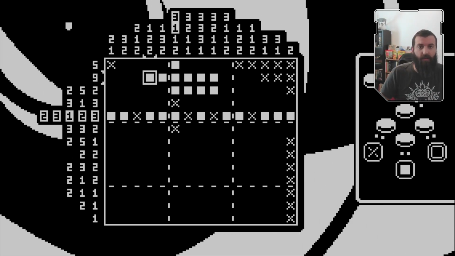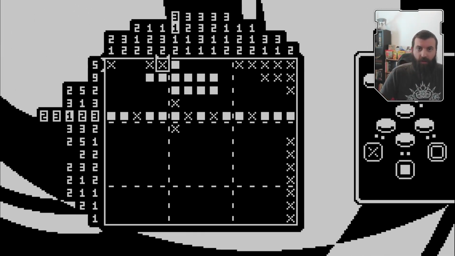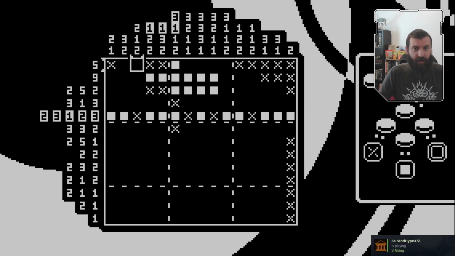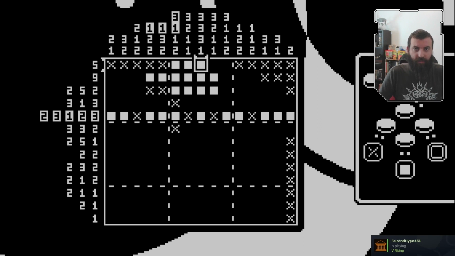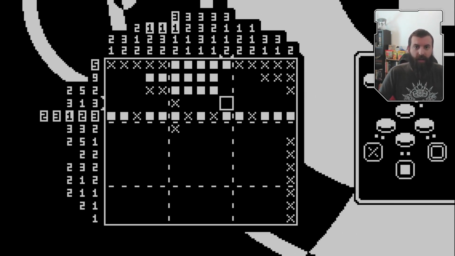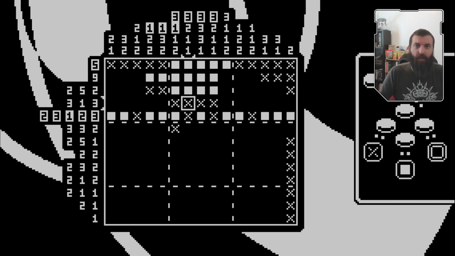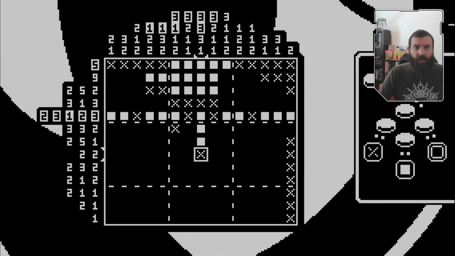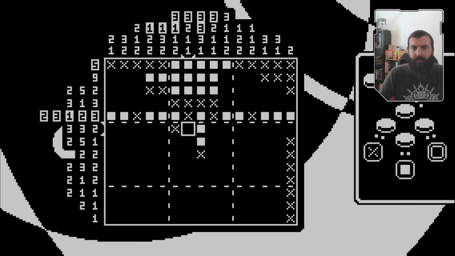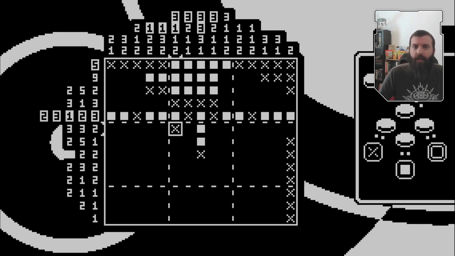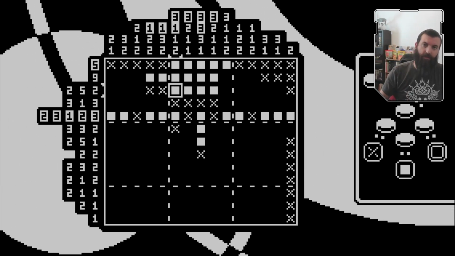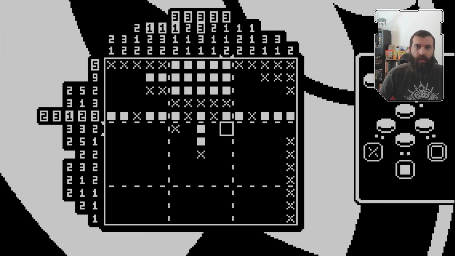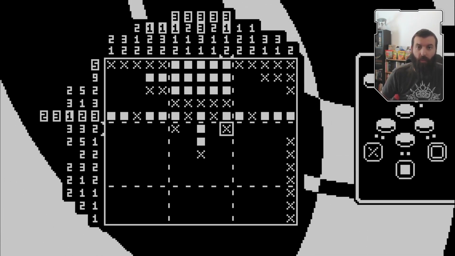That's really good news, because now we can look at these vertical 1s and say those have got to be the vertical 1s, which gives us a left edge for this 5. Now we know where that 5 is. We can close out these 3s. That gives us a top edge for this 3. Great. And we've also got a top edge for this vertical 3. Also, so that's a 1 right there.